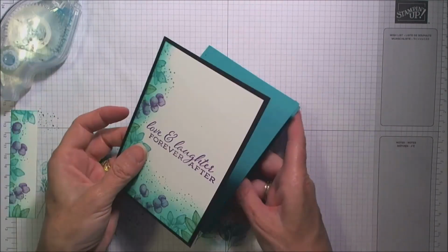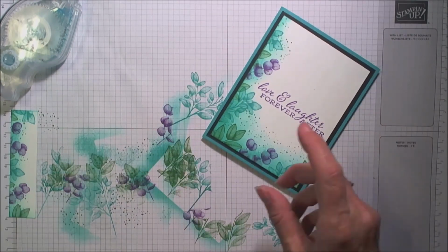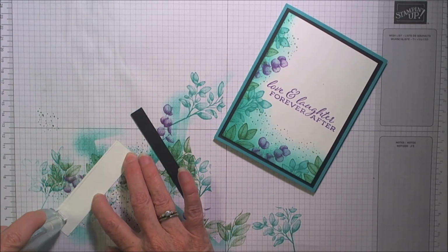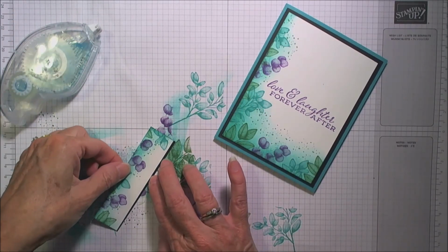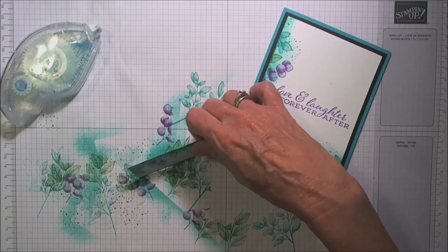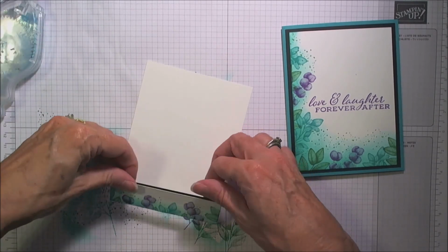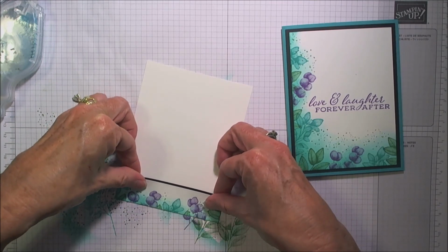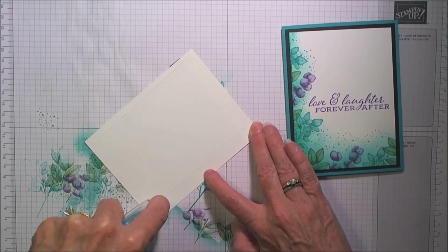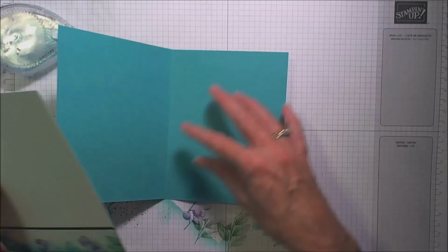It's something to get used to after working with Fast Fuse, which is a check off the side. This is a roll, and it's actually working quite well. So I'll get this little piece, and this one, put some adhesive across the back, and attach that. So thank you, Lisa, if you ever see this video, for the tip on how to use this, because it's really working well, not having any of the problems I was having before with it.